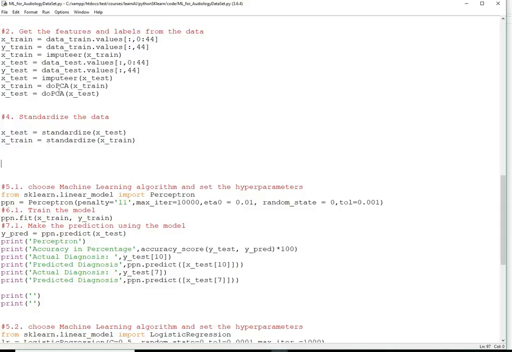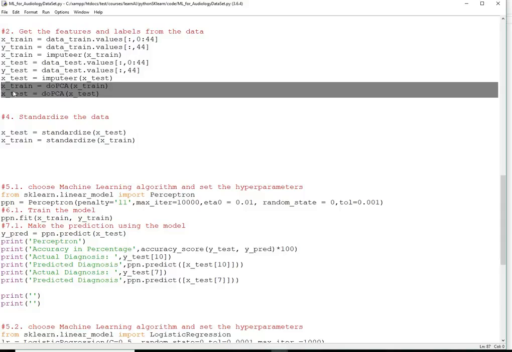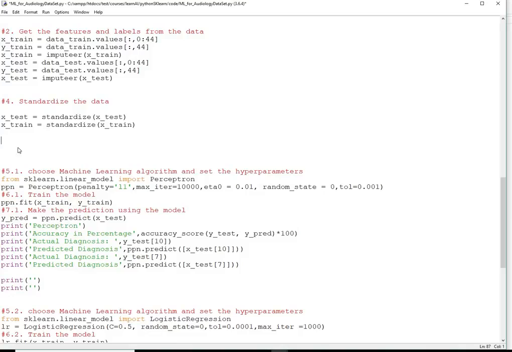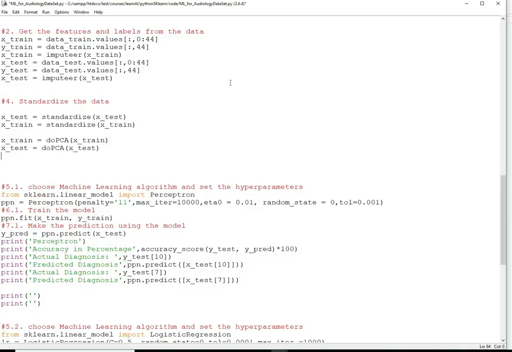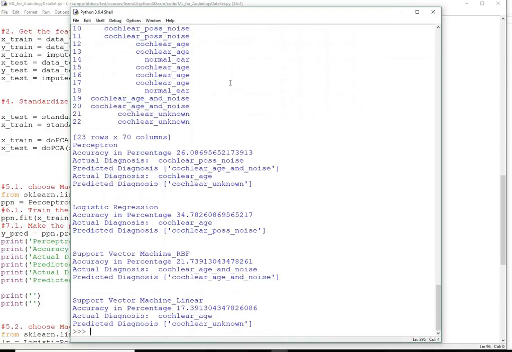Now we could do a few things. I'm going to shift this PCA after standardization, then see the impact on the accuracy. There's not much improvement that I expect for this one.